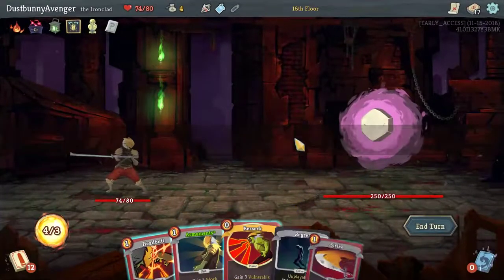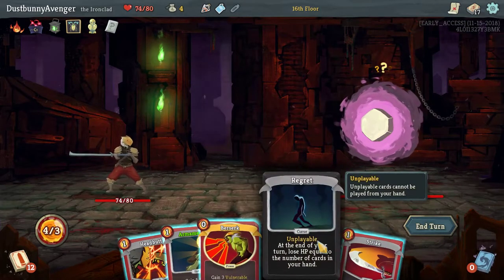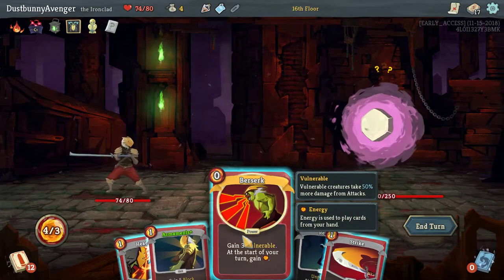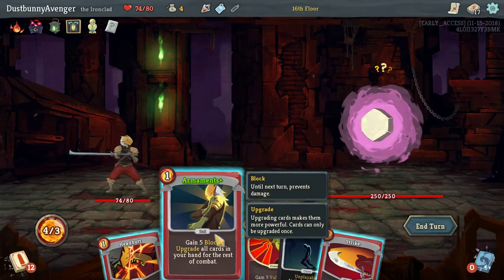We got this dude. One additional energy. We got a Berserk up and running. We could do some crazy stuff. We have Regret. Oh, boy. Okay. Well, can we play everything here without taking way additional damage? Yes. Do we dare? Yeah.